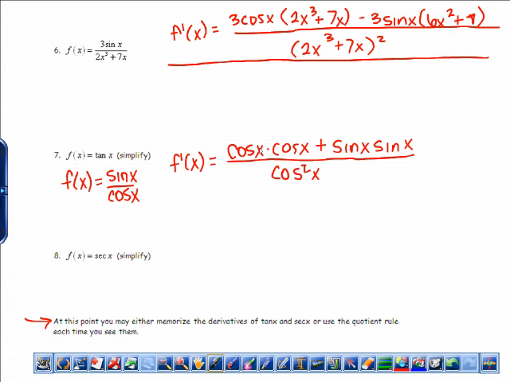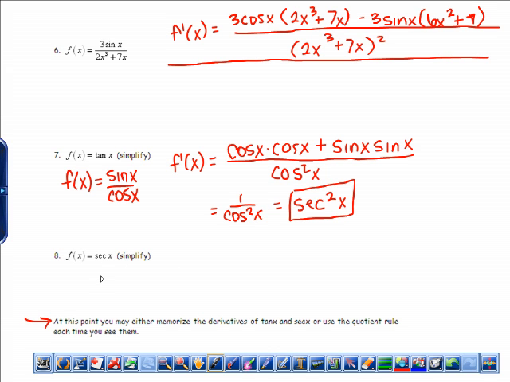Now let's think about this. This is cosine squared plus sine squared. What is that? That is 1, using that Pythagorean trig identity. And what is 1 over cosine squared? It is secant squared. So it turned out maybe not to be what you expected, but it simplified quite nicely. All right. Cotangent is going to work a similar way. You're going to get to practice that on your assignment.